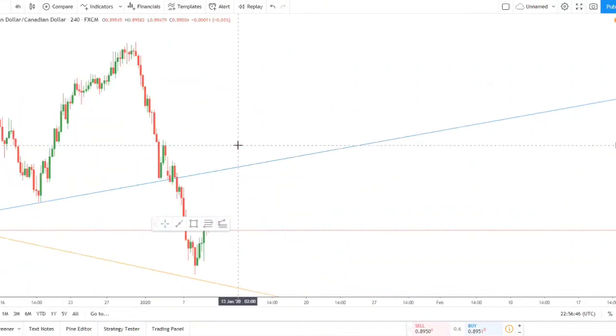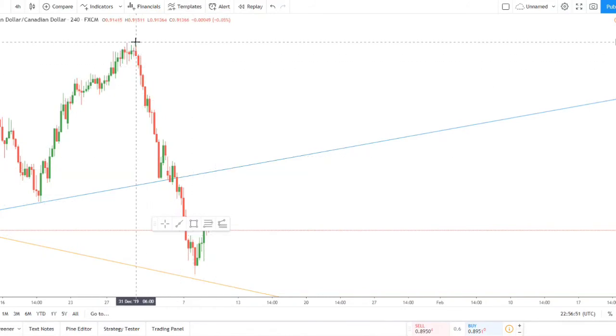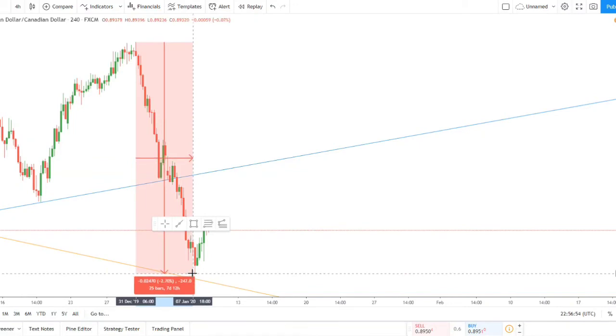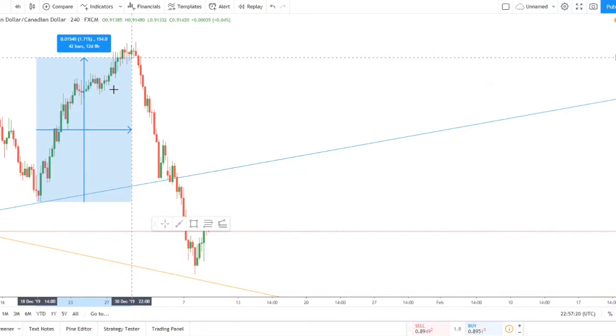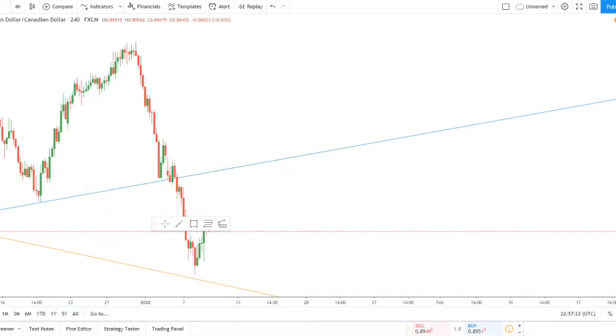Also, the ruler is a great tool to use if you want to know how many pips something is, how much price you got in movement. Like I highlighted from here to here, it tells me it's 25 bars, it took 7 days and 12 hours, it's 247 pips. This is a wonderful tool. I like how they've done an update recently as well, where now if you draw it going down, it shows it red. However, if you draw it in the opposite direction going up, it shows it in blue for you. So I do like that.